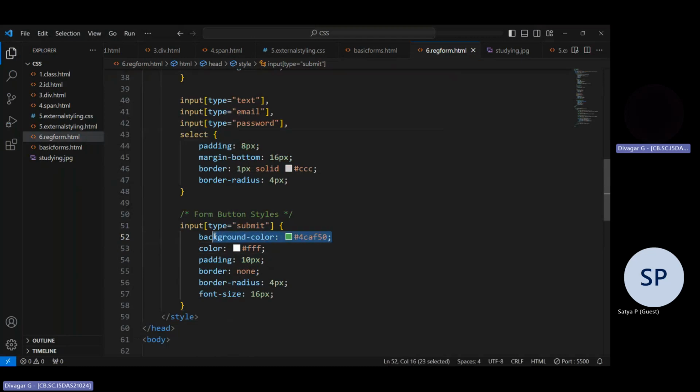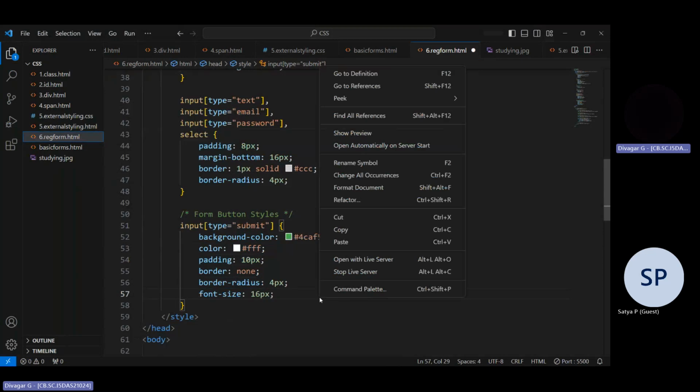The whole button is displayed in green color, and inside the button the text will be 10 pixel moved from all directions from the whole box. Border I gave none, and also border radius, that is curved 4 pixel. Then the font size is 16 pixel. If I increase the value, the font size also will increase.